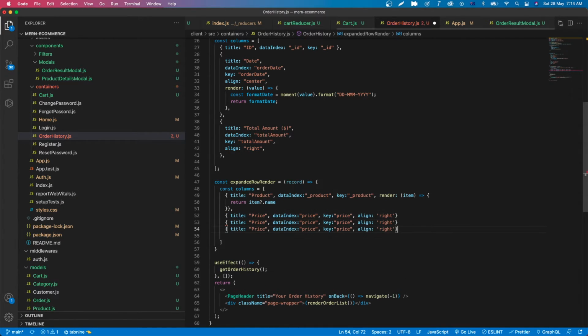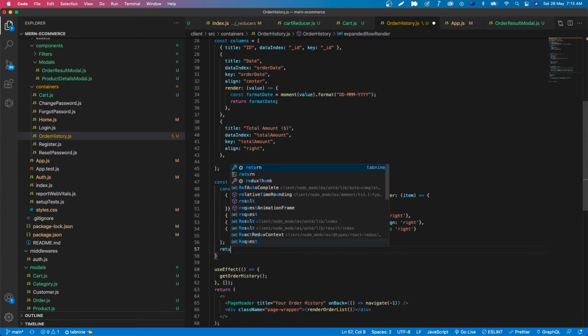Let's copy for quantity and amount. So for the price, we put dollar, and also for the amount.